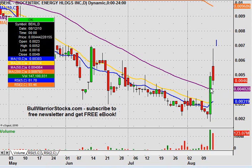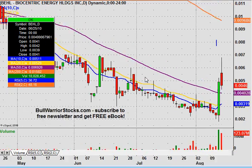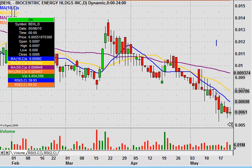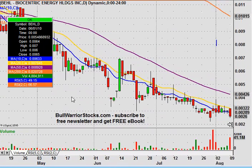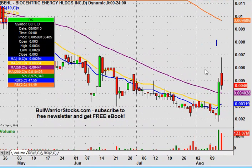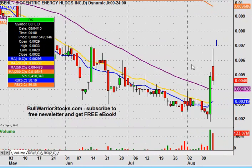Now, the good news is that this big explosive move on Thursday really gave the chart quite a few levels of support that it hasn't had for a long time. Once again, if we go back and look at these other strong moves, you can see that it got some supports underneath it, but this time it really made a good strong move, and it's got quite a few of the key moving averages now underneath it, which are providing support.